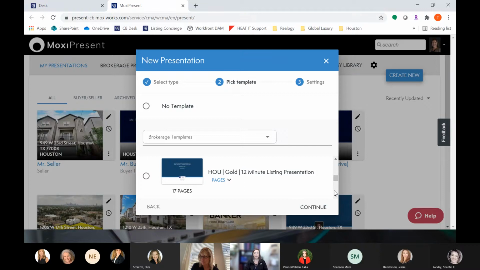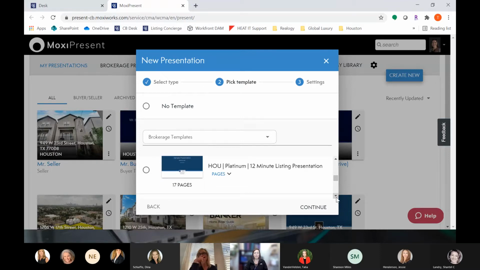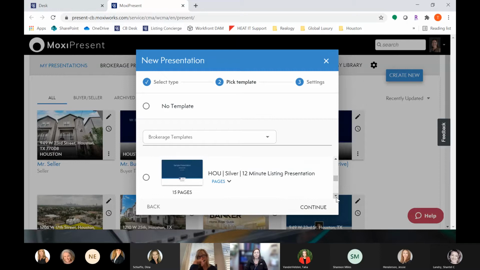You're going to see 3 that are specific to listing concierge. In this case, mine says gold, 12-minute listing presentation, platinum, 12-minute listing presentation, and silver, 12-minute listing presentation. We don't go over these in this class, but know that these 3 are just pages to really deep dive into the listing concierge program.